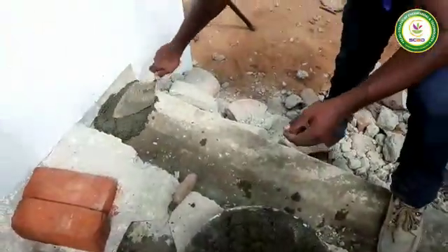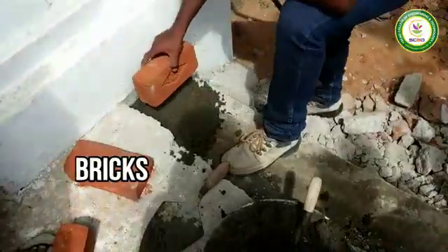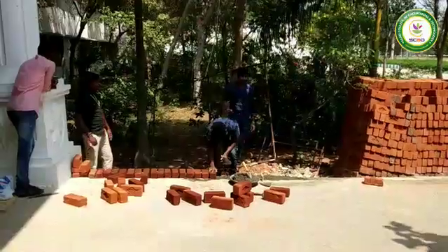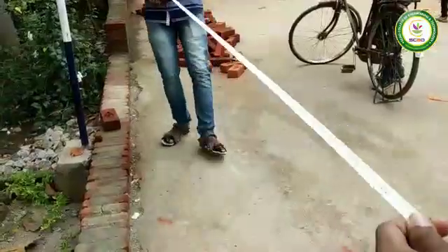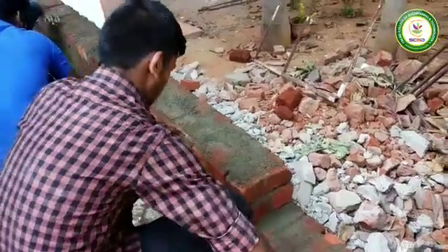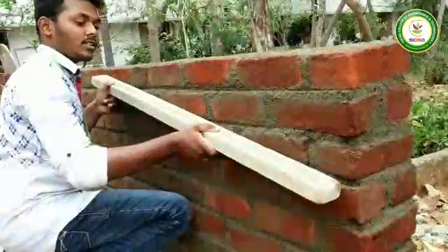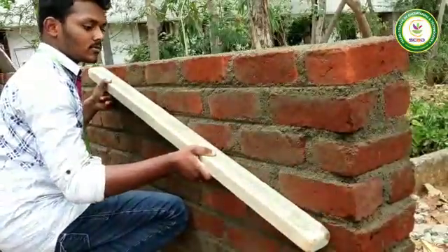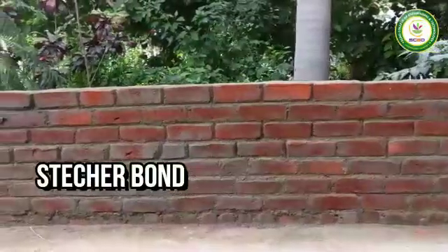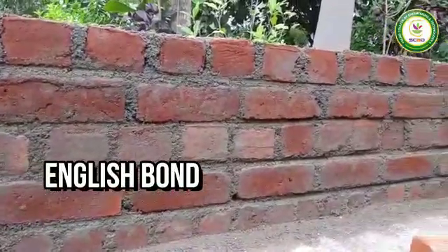We step into a project with a strong basement. The length of the wall is 48 feet and its height is 2 feet. We have made 3 arches on each side. Here we have constructed a non-load bearing wall. As part of skilled training, we have included various types of bonds, like stretcher bond and English bond.